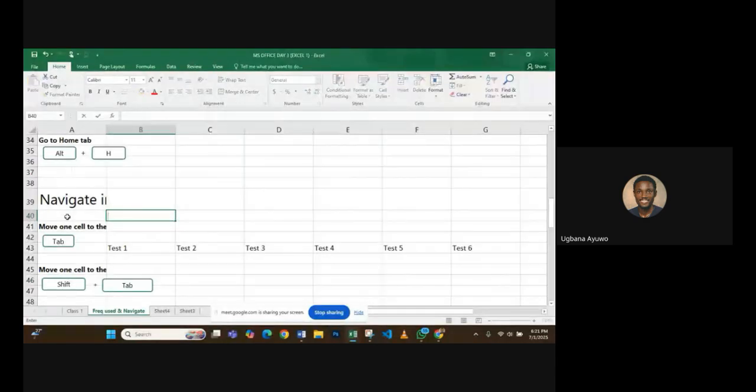After typing whatever it is I want to type, I hit enter, I go down. But if I don't want to go down and I want to go to the side, whenever I type, I hit tab and I move. That's as straightforward as it is.